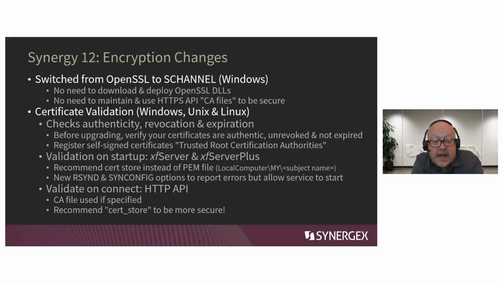Specifically, the RSIND, VTXNetD, and VTXNet2 utilities have a new command line option, which is -inv cert OK, invalid certificate OK. And for XF Server and XF Server Plus, the Synergy configuration program also has a new checkbox that says allow startup with an invalid certificate, which essentially restores the previous earlier behavior. Using either of these options makes it possible to start an XF Server or XF Server Plus service, even with an invalid certificate, as was previously the case.